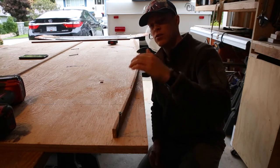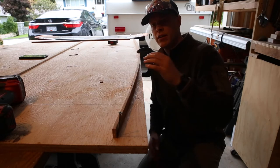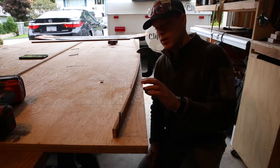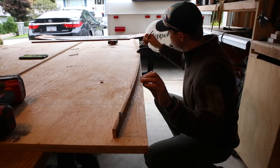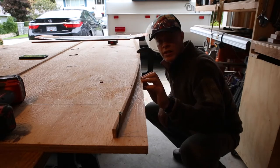And then I'll cut out two more, or really probably three more actually, with the pattern, and then I'll construct the board, and then I'll make the concave for the bottom of the board as well. So I'm just going to go ahead and mark the other side. And I'll go about cutting that out.